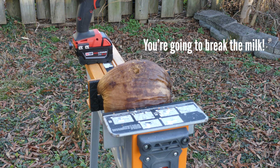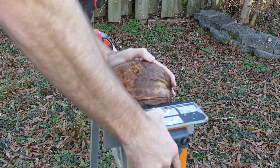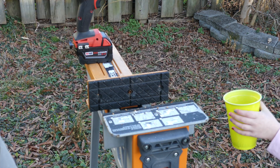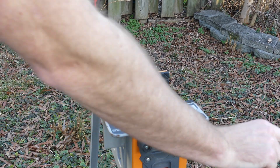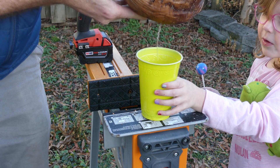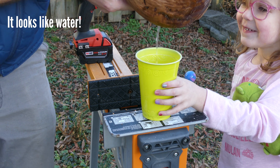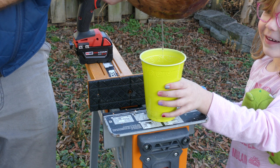You're going to break the milk! Ready? Are you ready to put it in? Hopefully. Pour it in. Hey, we'll set your cup there. I'll hold it? Yeah, hold the cup. It looks like water. Yeah, it looks like water. It's just a little bit. Look how much comes out. We'll show how much comes out.